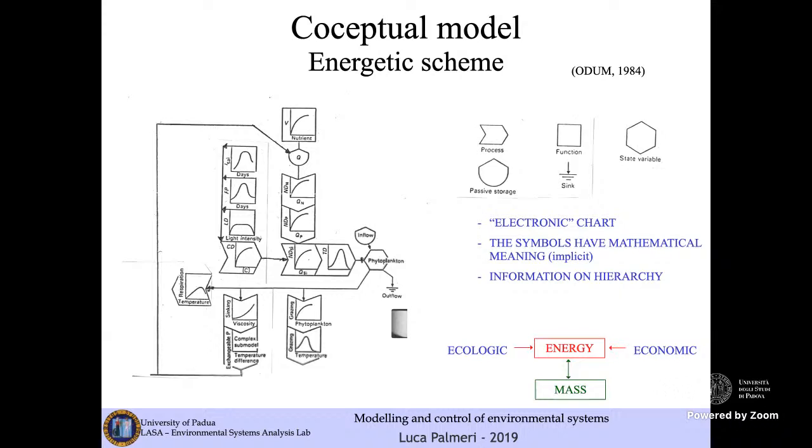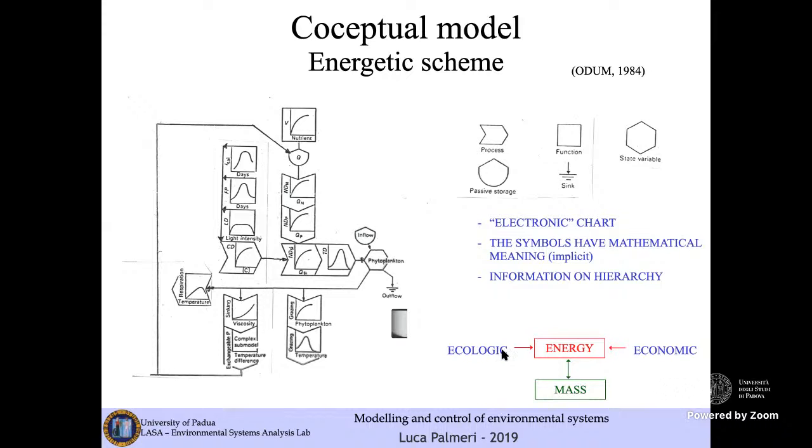Okay, in ecology, generally, the currency that is seen flowing into these boxes may be energy or mass. Energy meaning, for example, joule per unit biomass per unit time, so flows of energy. Mass may be milligrams of something, for example, milligrams of nitrogen per unit time per unit biomass.